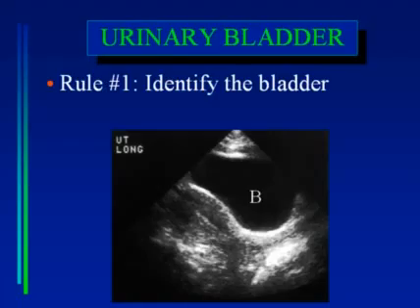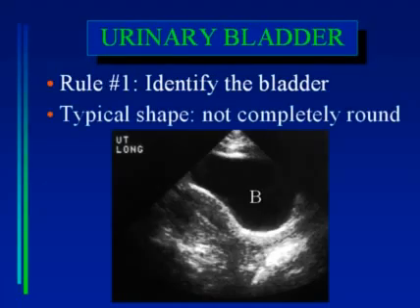However, it turns out it's actually really important to be sure that that cystic structure is the bladder because other things can sit there. So notice that the bladder's typical shape, unless it's extremely overdistended, is not completely round. Rather, it's often somewhat teardrop-shaped, or as in this case, somewhat pear-shaped. And this is because, although subtle, the uterus will typically have an impression on the posterior wall of the bladder, not the other way around. The bladder is more impressible than the uterus itself, and you can see that subtle posterior impression on the bladder at the level of the yellow arrow.